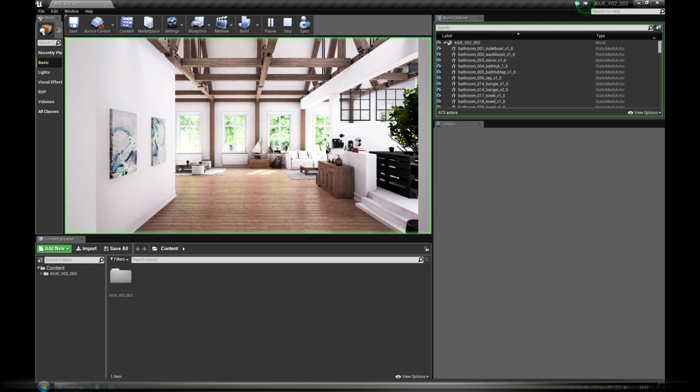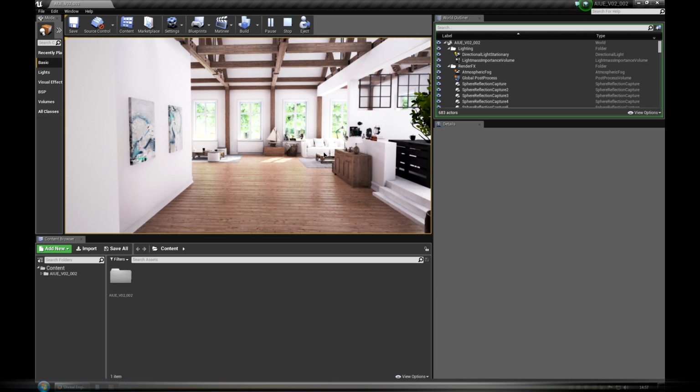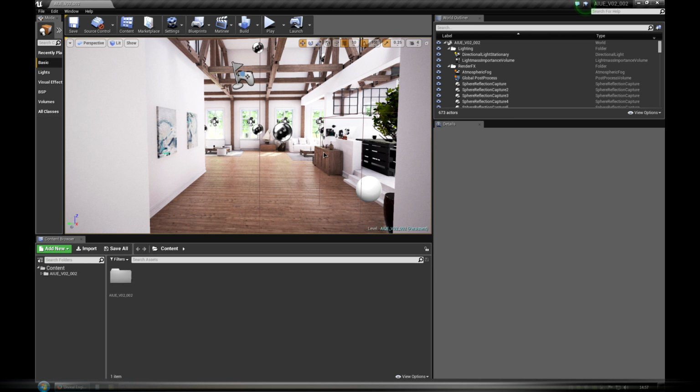This tutorial will teach you how to get higher rendering quality. Most of the default Unreal settings are well suited for games, but if we want to make high quality arch-viz renders, we need to change a few things.